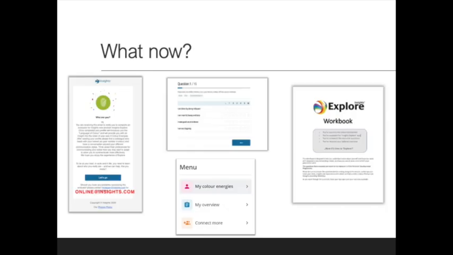So it's over to you now. We've given you some background, some information on the theory underpinning the Insights Explorer tool. So hopefully you feel that it has some credibility and it's worth having a go with. So it's over to you to complete the evaluator, to answer each of those 16 evaluator questions, which will reveal your own set of behavioural preferences in the form of your own colour energies profile. So it's time to log in to access the app and follow the simple instructions that you'll be given on the screen.